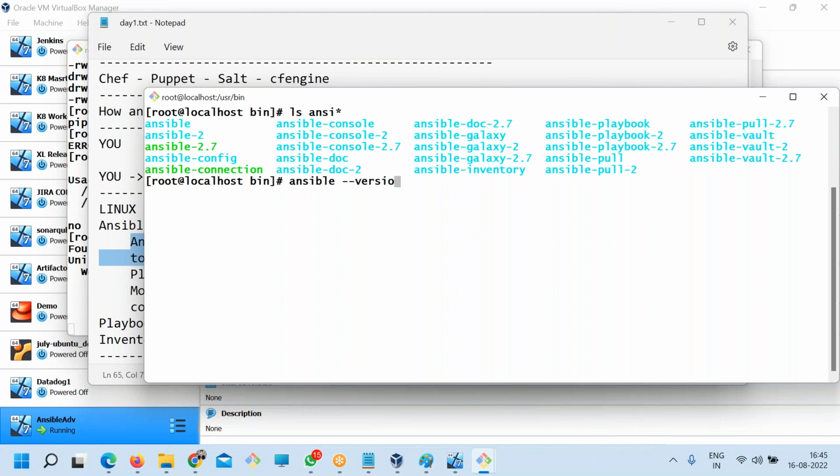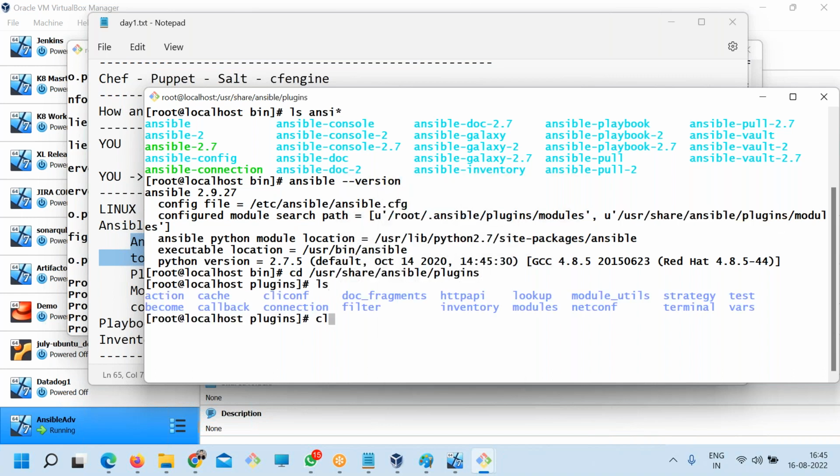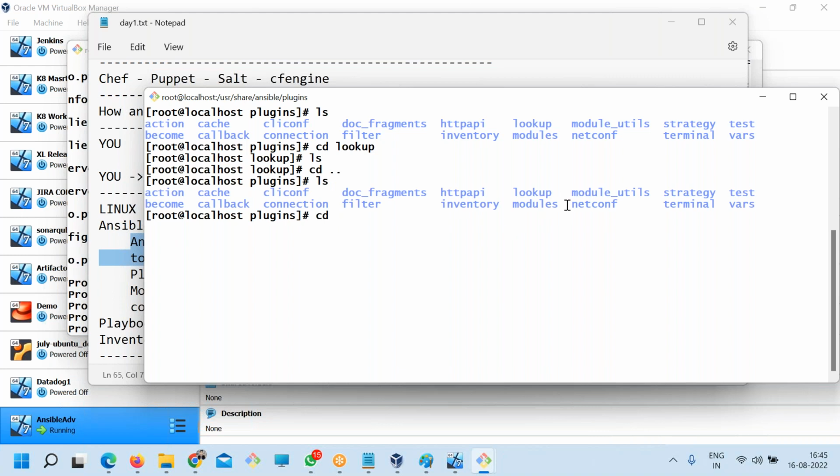modules and plugins? So remember, a plugin is something which enhances the functionality of Ansible. Plugin is nothing but code. Let's say lookup plugin is a very popular one, and nothing is there. It should be somewhere else.